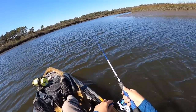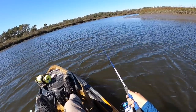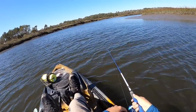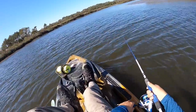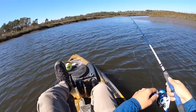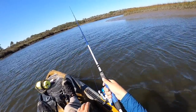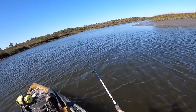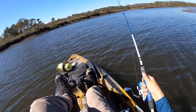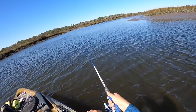Really would like to hook into something here as well. Wow. Okay, I've kayaked here a couple times before. This is like the lowest I've seen it. It's supposed to go even lower than this, which is crazy. But in theory, I think the crabs kind of get swept around with the tide. And they move around to wherever they can eat and stuff, right? If you kind of think about it, there's less water where they could be in, right? So hopefully that means they'll be in the water where we put the traps.